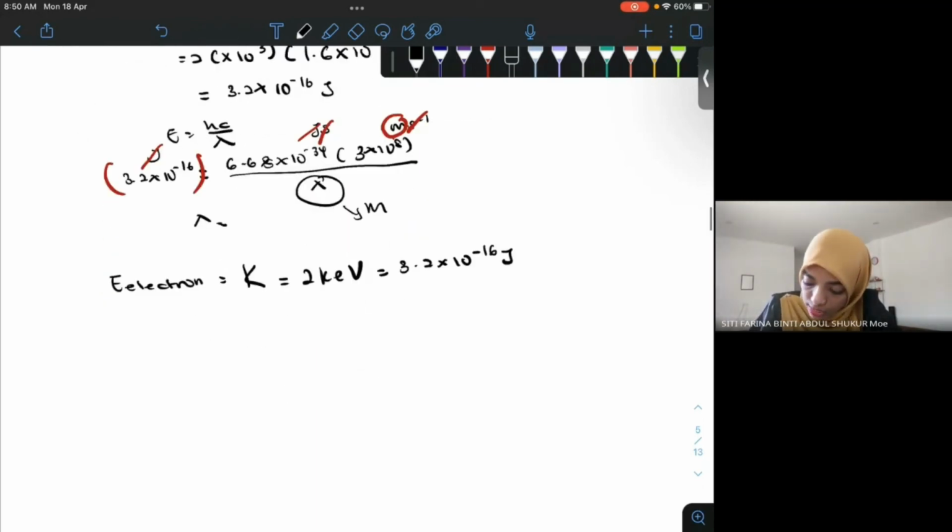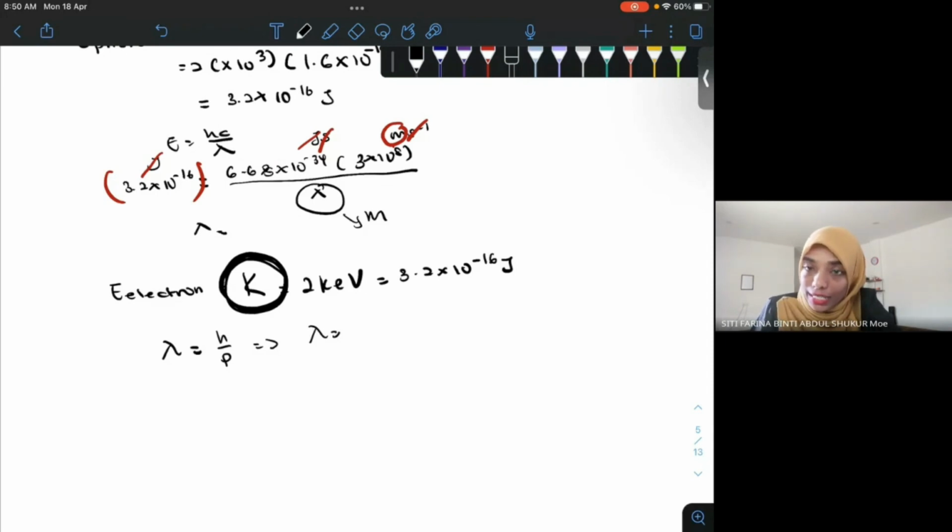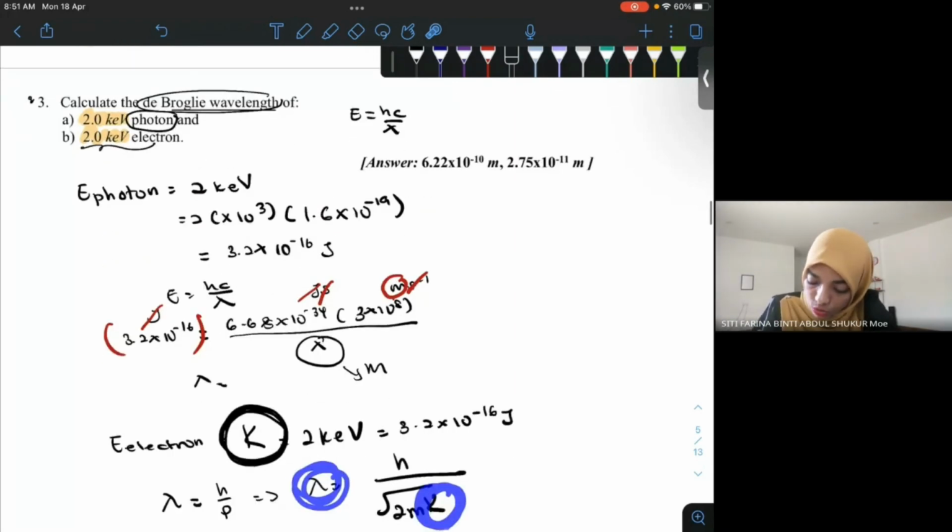Cuma equation untuk cari energy of electron dan energy of photon tidak sama. Okay, dekat sini kita ada lambda is equals to H over P, and then kita derive dia lagi, kamu akan dapat lambda kamu yang akan kaitkan dengan kinetic energy. Sebab energy sekarang kita adalah kinetic energy. So lambda equals h over square root of 2mK. This is the equation yang akan kaitkan kinetic energy iaitu energy of electron to the lambda. Yang dekat atas ni hanya untuk photon. Energy of photon relate dengan lambda Hc over lambda.